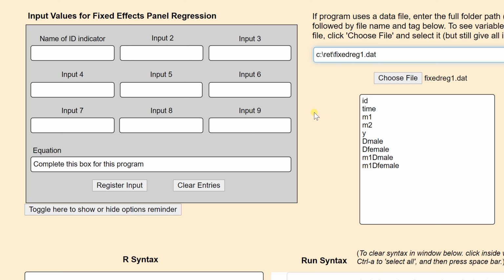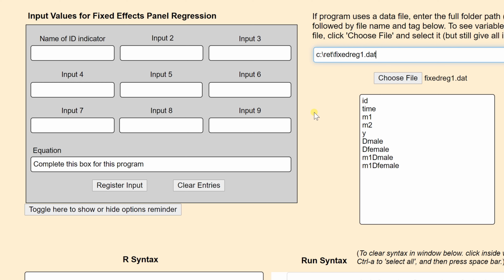So fixed effects regression is widely used in some disciplines such as sociology and economics, but it's used less often in domains like public health and psychology. I discussed the technique in my book. It has both strengths and weaknesses. You can get all the details for it in the book.